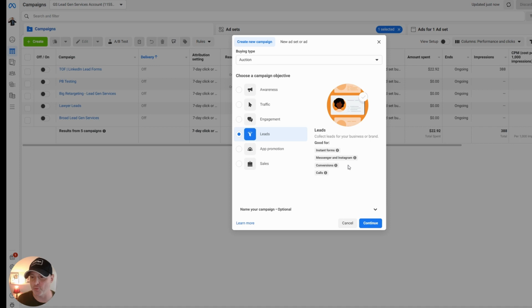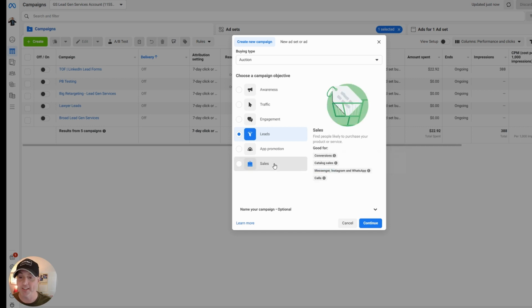We can get leads on Messenger and Instagram through chat, which I never use, honestly, and conversions, which I often use. This is where we're sending people to a landing page and then using the pixel to convert them, right? We talked about the pixel, or to actually generate phone calls. That might be something a local business would use. Sales is what an e-commerce business would often use. Anybody that's driving direct purchases from an ad, like at the end of this ad, someone's going to put in their credit card number and they're going to get a conversion, right? That's what sales is for. So sales, conversions, this is where you drive that stuff.